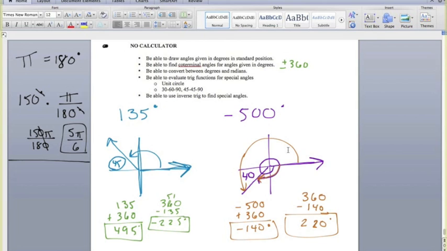If you are given radians, something like 2 pi over 3, and I want to convert that into degrees, I'm still going to multiply by a fraction of 180 and pi. But I want to put the type of thing I'm given onto the bottom. So since I'm given pi's, I want to put pi onto the bottom, which puts 180 onto the top. The pi's reduce out. And on the top, we have 2 times 180. And on the bottom, we have 3. We do 2 times 180, which is 360. Divide that by 3, which is 120.